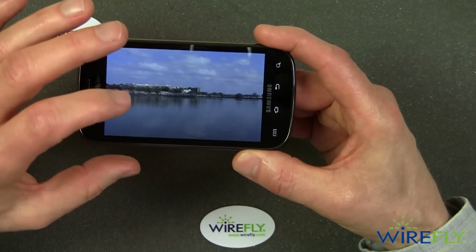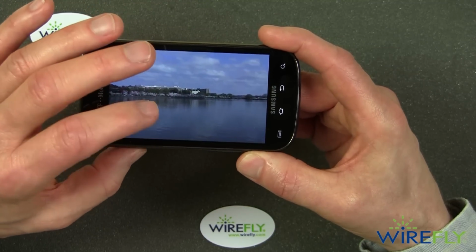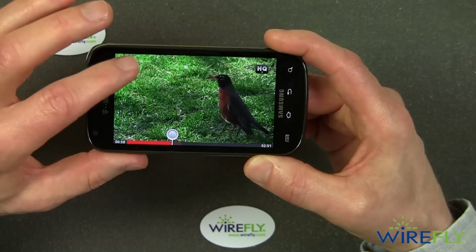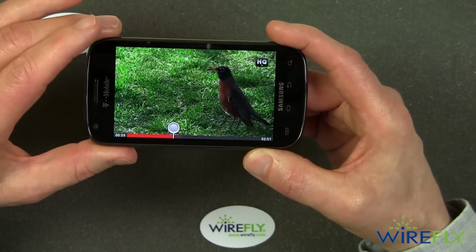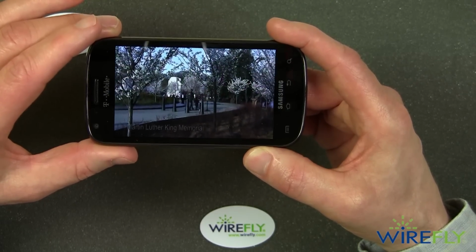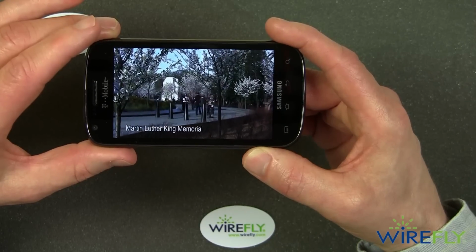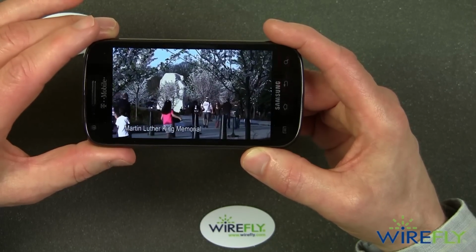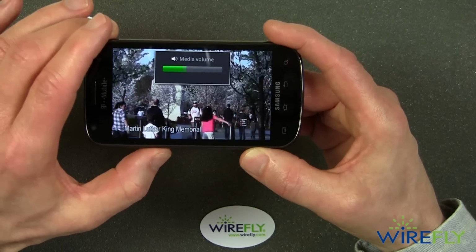Well, let's maybe skip ahead a little bit. Come on, there we go. Whoops. Let me show you some different scenes. Oh, different music, too. This is Rocks a Little Harder. There you go. That's the Martin Luther King Memorial in D.C. through the cherry blossoms. Okay, so that's what a video looks like.